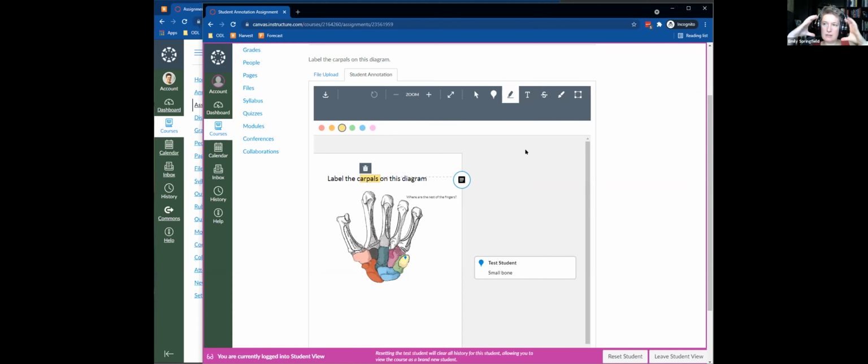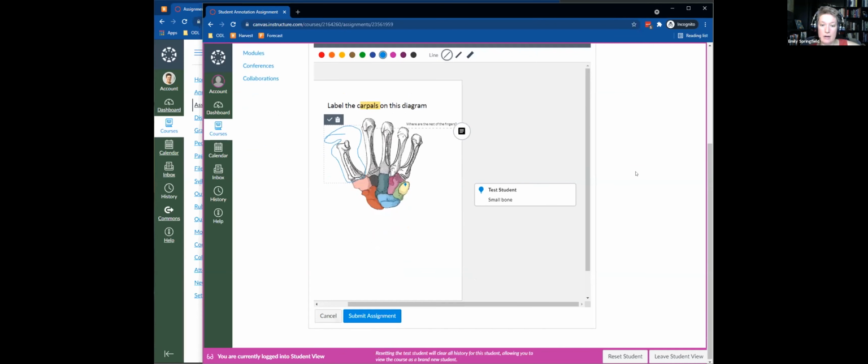It's compact, it's space limited. So it's not great, for example, if you have four or five questions that you want them to answer and you want to give them free space that will kind of expand to as much space as they need, it's not awesome for that. But for this kind of thing, especially for any kind of science type thing, it's just fantastic. They can draw on here with all of those same tools. It's all done right in Canvas, and they just click Submit Assignment, and it's in.